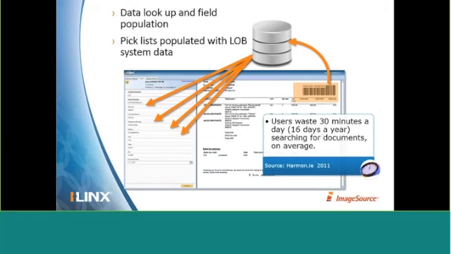Now, the best way to improve indexing speeds and data quality is to leverage information you already have back in your systems of record. And again, these are systems like your financial systems or CRM or sales system, human resources, etc. And ILINX Capture can do this easily with no coding. So you can define rules that automatically extract information from a barcode. We just talked about that. We can go back and retrieve related information from a database or some other system. And we can automatically populate document index metadata. And we'll demo all this here in just a second.